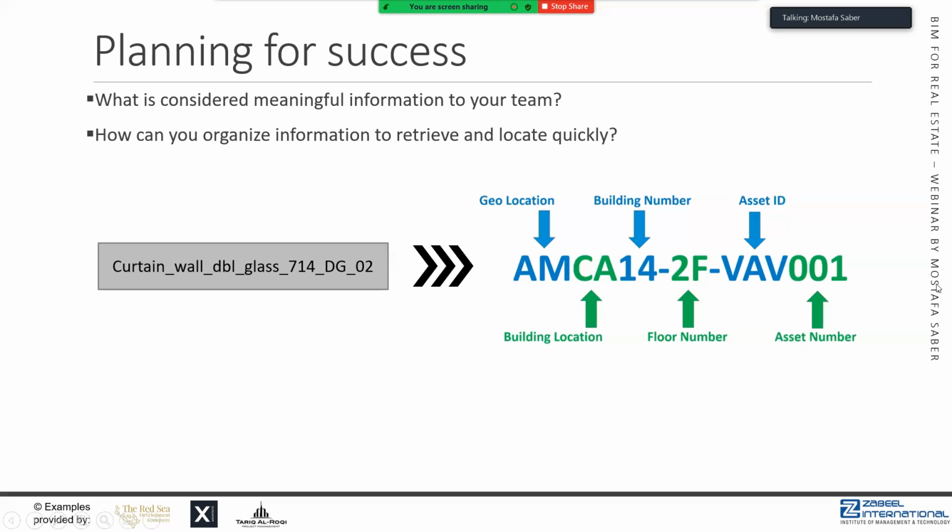With this in mind, you could come up with a strategy for naming all the elements in your BIM models that you will request from contractors and consultants working with you to follow. And that is happening through your policies that you create for BIM. Once you set that and your consultants and contractors start following the same, you will get the information you need for maintenance. So you have to plan it in the beginning to make sure that you get the actual information that you need at the end, and not just BIM models that are not used by anyone.